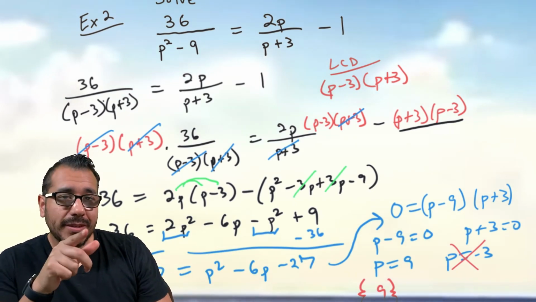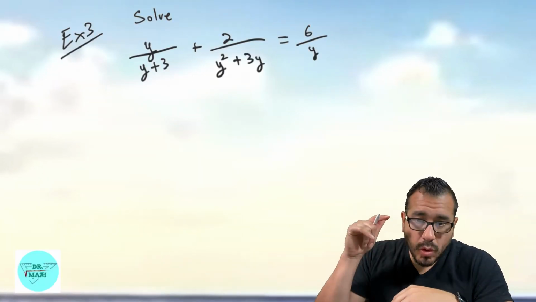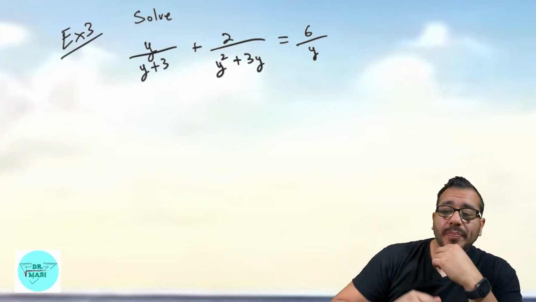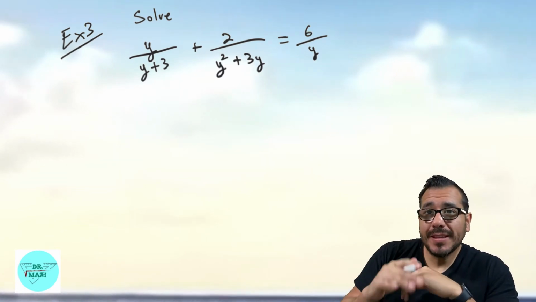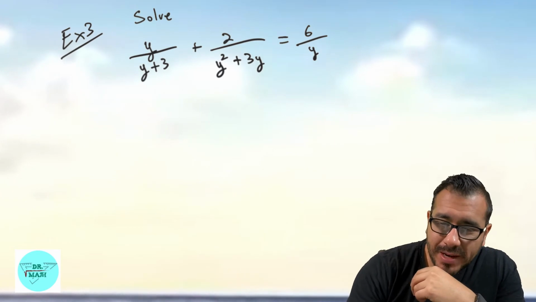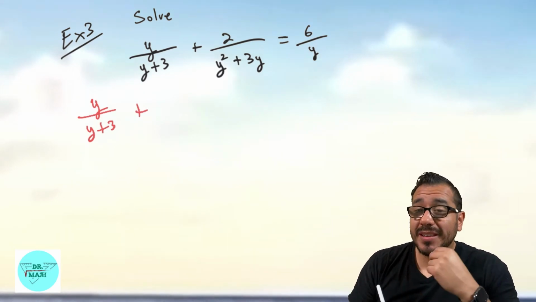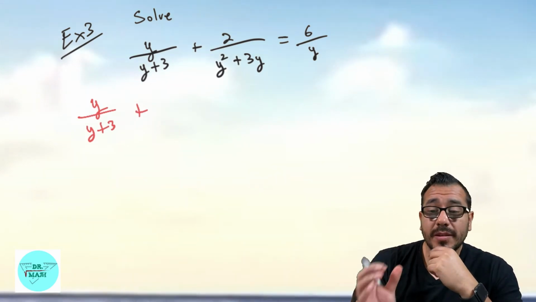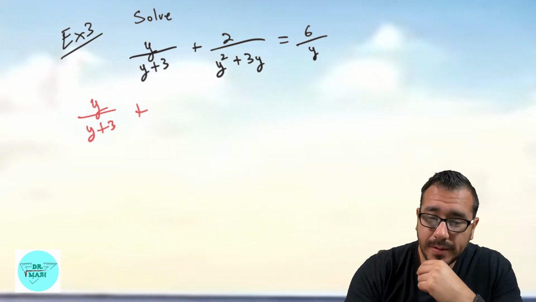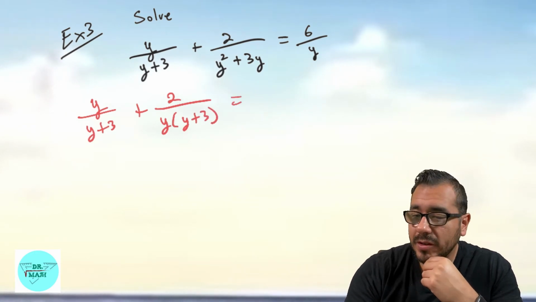All right, follow me to example 3. All right, mathletes, example 3. Here we go. First step, make sure everything's factored, right? Can't stress that enough. So that first fraction looks good. I'm just gonna copy it down. That second fraction, notice in the denominator, we could factor out the GCF, which is y. So we'll factor out a y from that second fraction, and that last fraction is good.